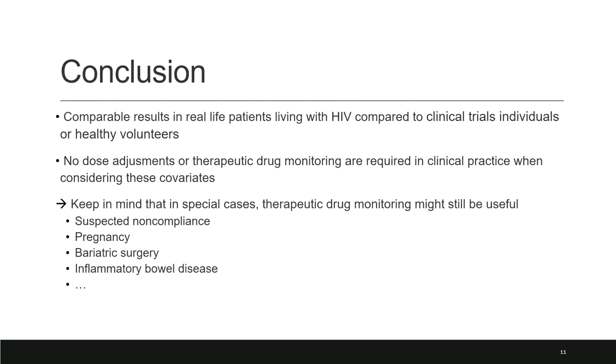So in conclusion, we found comparable results in real-life patients living with HIV compared to clinical trial individuals and/or healthy volunteers, which is reassuring. No dose adjustments or therapeutic drug monitoring are required for doravirine in clinical practice. However, keep in mind these special cases where therapeutic drug monitoring might still be useful.